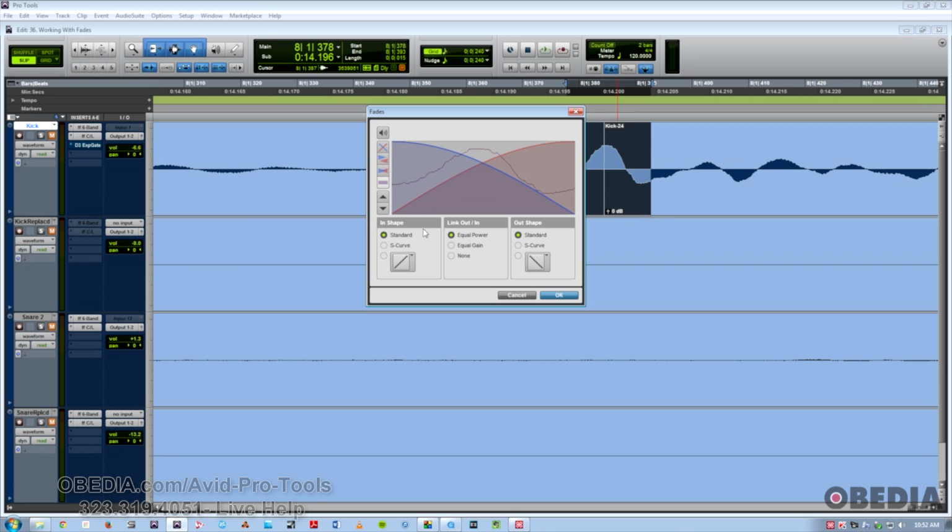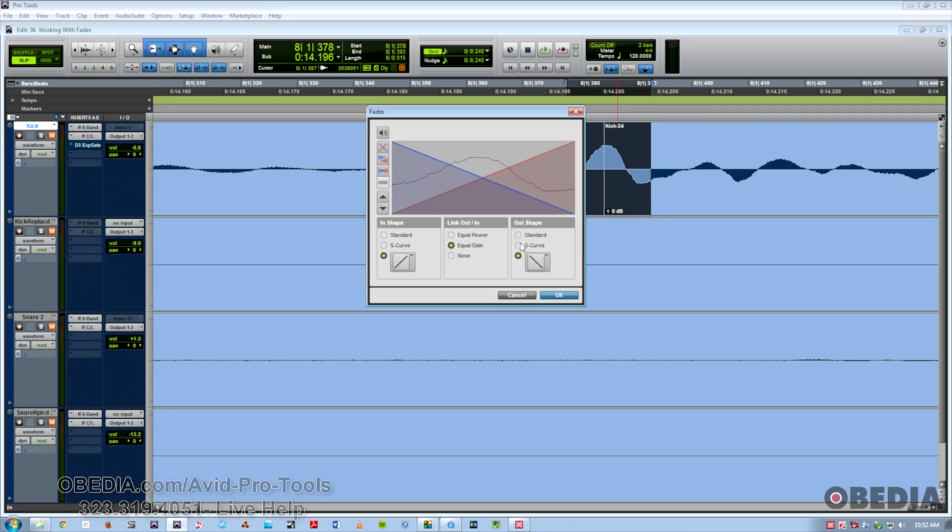Now we've got two main types of fade slopes, equal power and equal gain. You're going to want to use equal power when you're crossfading two completely different types of material that are not phase coherent. This will help you avoid a drop in volume that can sometimes occur with an equal gain crossfade. Now, if you're going to use equal gain, typically you're going to use this when you're crossfading similar types of material. This will help avoid clipping that can occur with an equal power crossfade. And finally, we have different types of curves that you can choose. As you can see when I'm clicking on these are affecting our fade curves up above, both for in and out. This is for when you're doing crossfades.